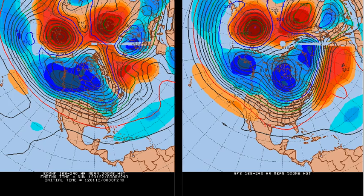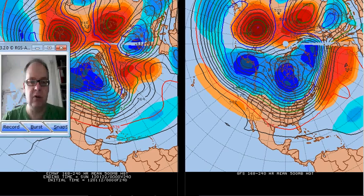And what I want to point out to you, let me just get it centralised, there we go, is big changes. Look at these areas of high heights across the northern parts of Russia into Siberia. What these are doing is pushing this cold air off the pole. It's pushing it south and nudging it down into the States and into Europe too. Now, big question mark is, and you can see the difference between these two models. Yes, both have got, look, the centre of these high heights across northern Russia. They've also got this colder area across northern parts of the States into Canada. You can see those centres there.